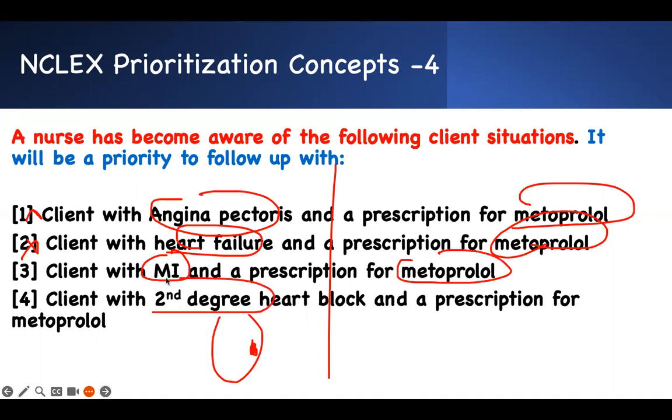But if you have 2nd-degree heart block, test-taking skills. I've eliminated 1, 2, 3 based on pathophysiology. Therefore, I have to select number 4. No matter if I understand the answer choice or not, you got to pick it. Second degree heart block. The heart is already slow. They've been blocked. They have a foci that is slowing down the heart. If you put them on a beta blocker, you're killing them. So 4 is the right answer.